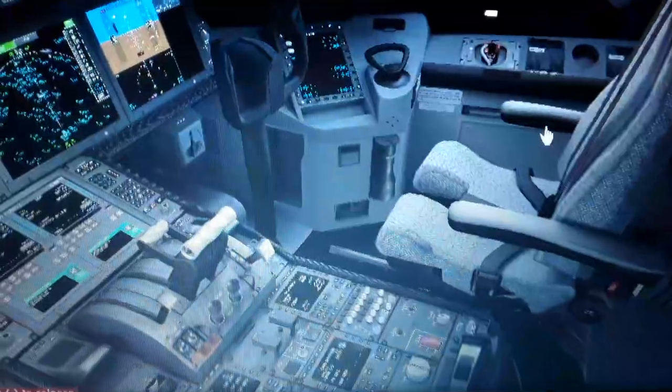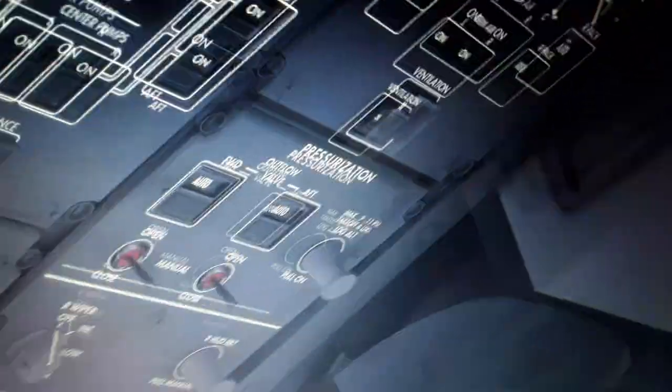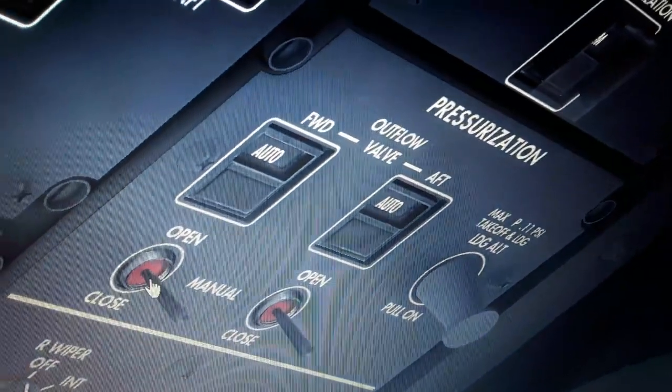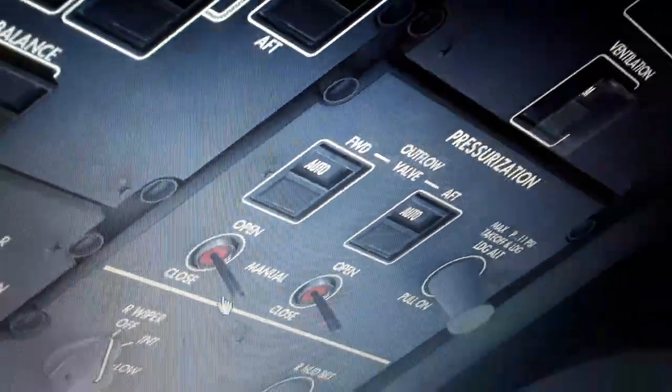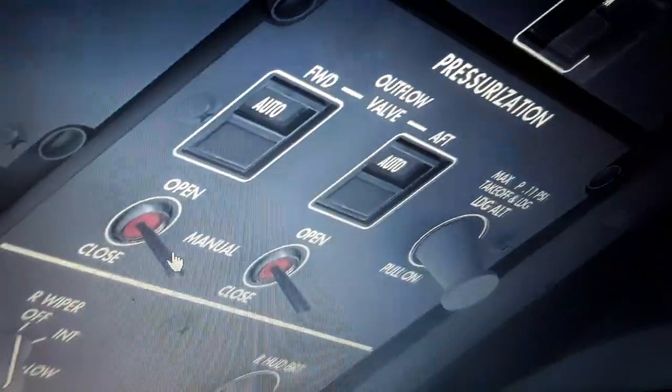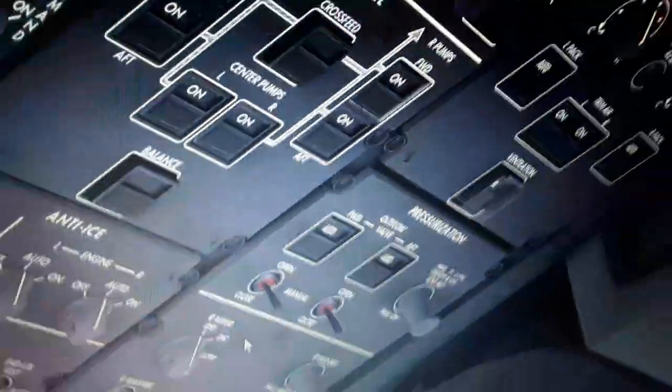So we have wing and engine anti-ice, so we have bleed air from the engines for that. We have the bleed air in the Boeing 787, maybe cabin pressurization. It uses the outflow valves like this, for climb and descent. We will see you also in the manual control later.